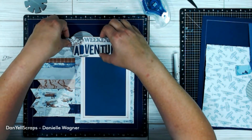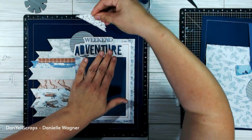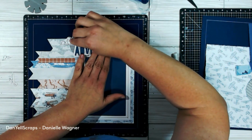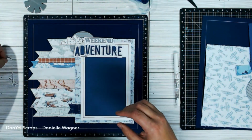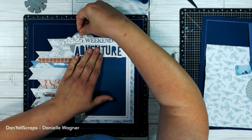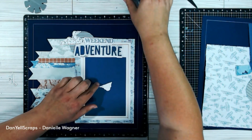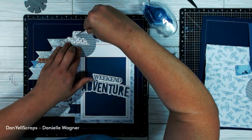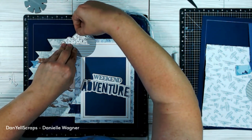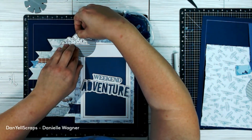So I am going to leave the Weekend Adventure there because that's where I like it, and add in the cloud underneath. See, how far out do I want to go? Right about there. That looks great. Okay, and then we're going to add in our other clouds. Do I want them here, or let's put them at the top like so. I think that looks fantastic. And you can sort of move that. So we're going to put that in like this. Oh my goodness. Should have put the smaller one first, but that's all right.